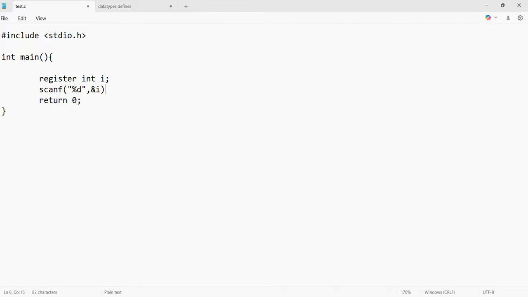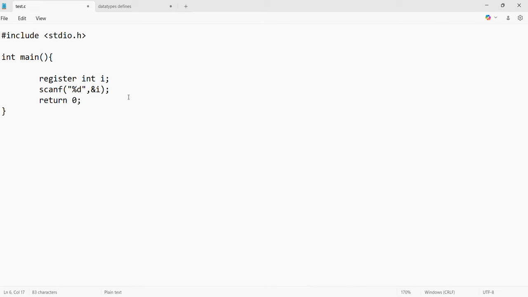But here we can't get the address. The reason is that an address exists only when a variable or value is stored in your stack memory. But it is stored inside your register, right?